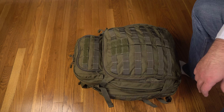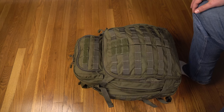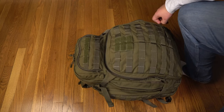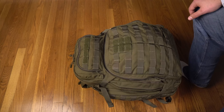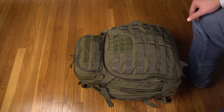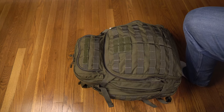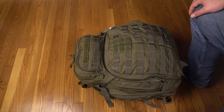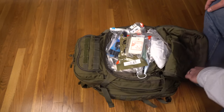Let's talk for a second about how I have this set up. This isn't so much a recommendation for how you set up your bug out bag — it's just an example of why I think this is a good bug out bag. In any kind of situation where you're on the move with not a lot of stuff, you're not going to survive in the woods for weeks at a time. You might be living out of this at your local high school auditorium, at a FEMA site waiting until it's safe to go back home, or doing a day hike back into town to get help.